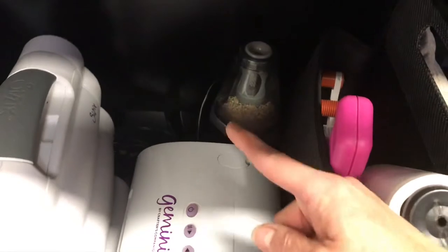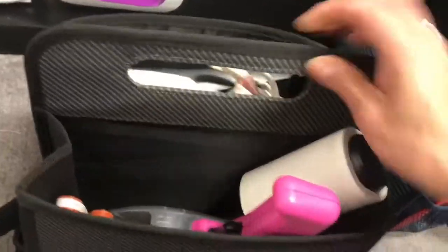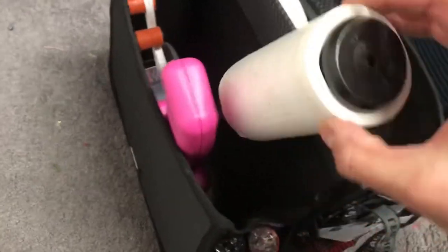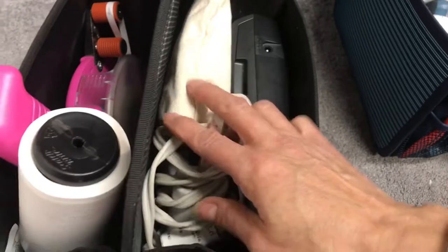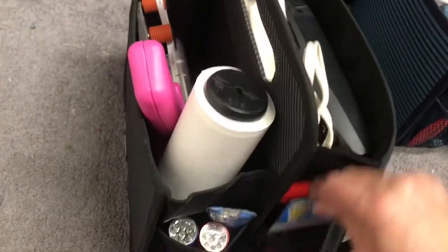There is a pencil sharpener and its cord, and I don't use that too often. In these bags here — I have two, they're not identical but similar — I got these bags from my dear friend Diana and she sells Thirty-One. What I keep in this one is my tape runner and my lint roller. And then in this side, I have my fuse tool in this bag, all the little parts for that, my blow dryer, and my label maker. On the side of each of these bags there are little pockets.